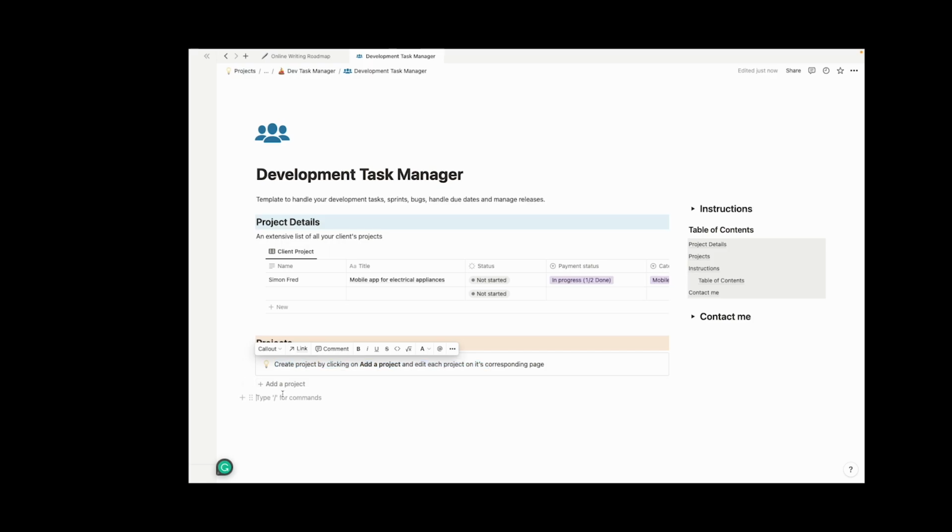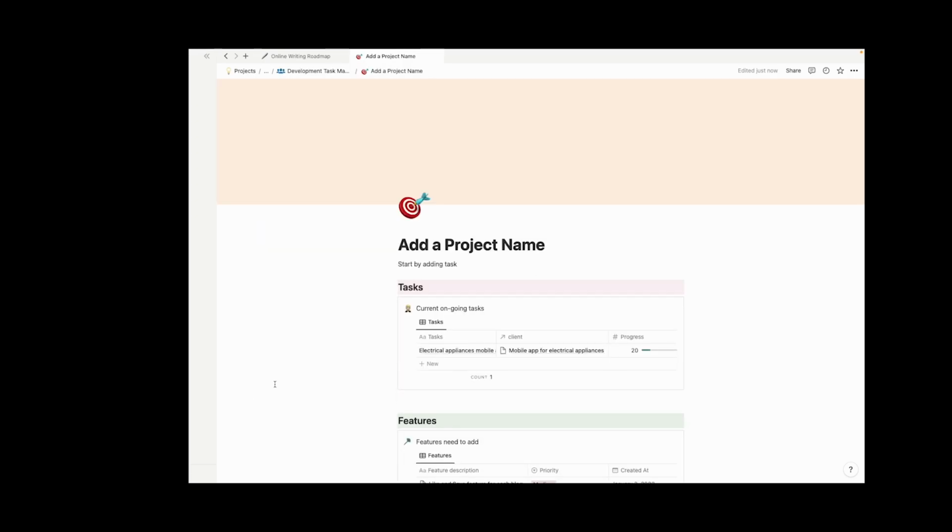Let me show you what happens when you click the add a project template button. Once I click this, it loads and creates the entire project page for me under the hood, under the tables, and it opens up a project itself, a new page. This is where the whole magic happens, to be honest, where the entire project is managed or run. Let me increase the width so that you have a better view.